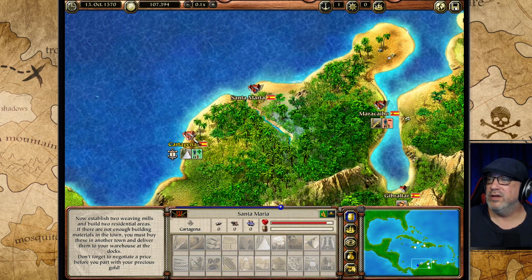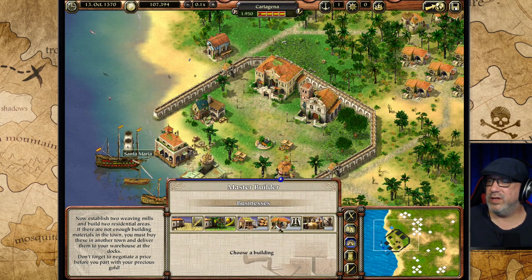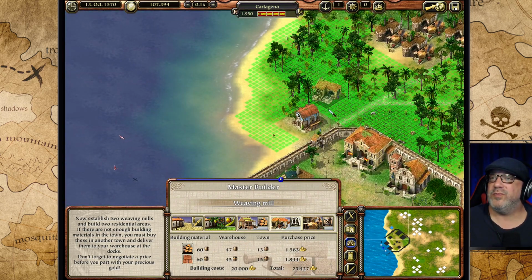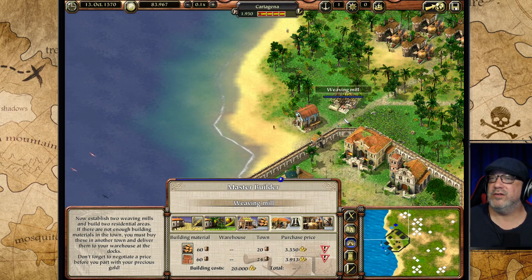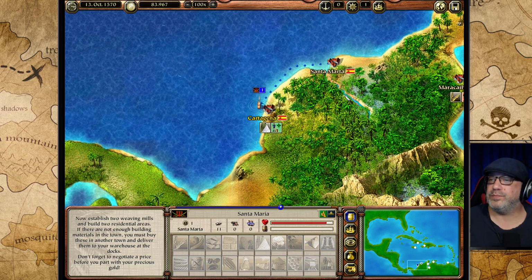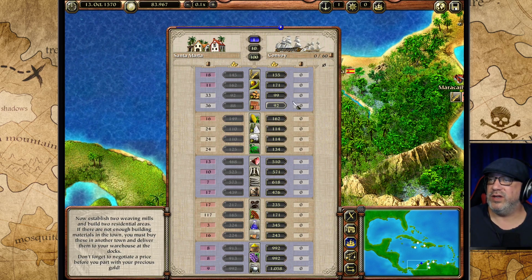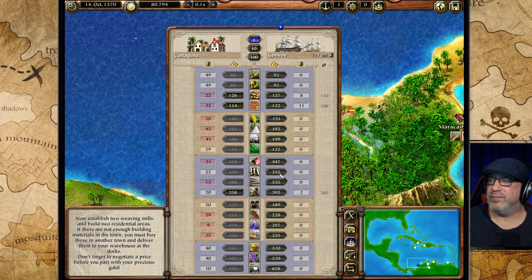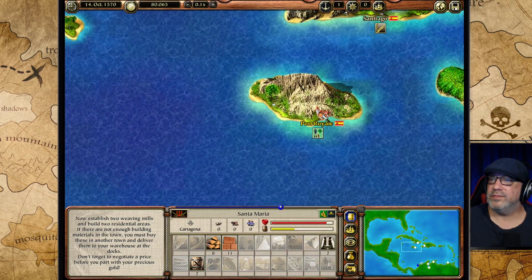We have got nothing. Let's enter the town and we can build a... Yes, we can. It's going to cost us 23,427 gold. Let's build it right close to our warehouse right here. There is one weaving mill. Let's continue trading here. Oh, I forgot to supply up on the things that we need here, actually. So let's buy a little bit more of this. And let's go back over here and buy the rum and stuff that we like to trade. Rum. They don't have much, though. Let's go up here.